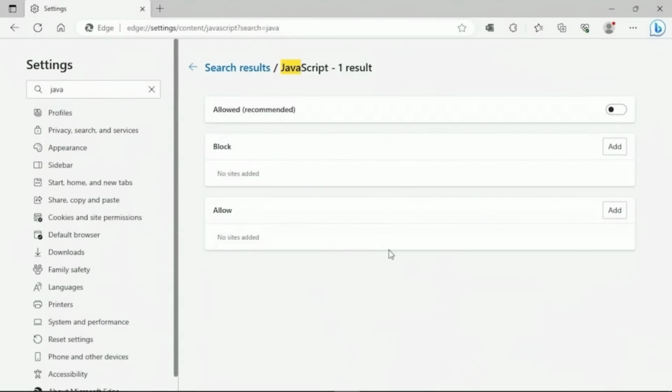So again, the approach is up to you, but for the most part, simply turning it on or off is the preferred option. And I do want to finish up by reiterating that allowed is the recommended option. It will help to ensure that your browsing experience is much more robust and that there isn't any latency or lag time in delivering a site to your computer. But if you are encountering questionable sites that might be causing issues with your system when you visit them, then you certainly can block that site either with the explicit block entry or by simply disabling scripting entirely. Then, of course, you can re-enable it at a later point if necessary.